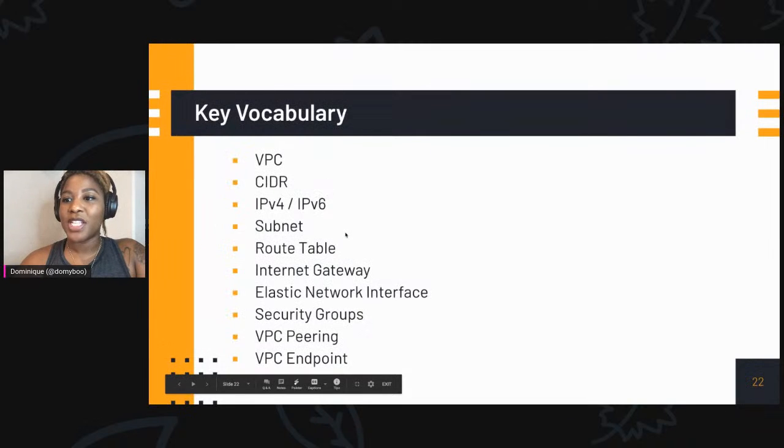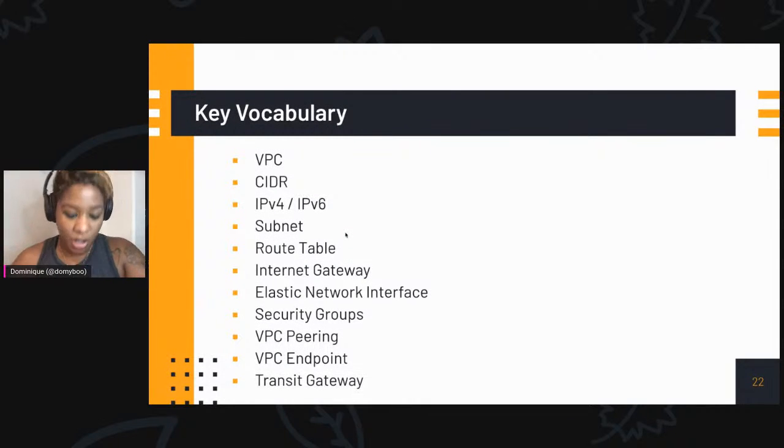Easy peasy. So chapter 3 in this book corresponds with chapter 4 in the other book, which is about networking. I don't mind going over it again because networking is not my forte. It is why I failed the Network Plus exam and I did not go back and take it again because I don't need it. I ain't out here trying to be a network person. I need to understand the basics of networking, which I do.